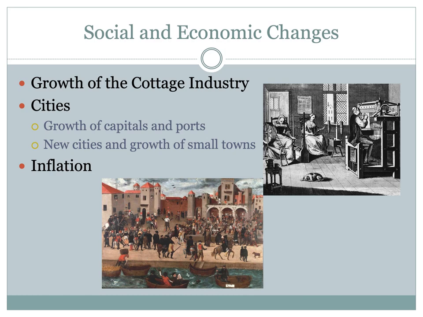Port cities — cities on the coast — grew with overseas trade, especially if they were connected to the Atlantic trade routes. This meant that some of the older medieval cities, cities that were landlocked or had been guild centers or religious centers, began to decline in significance and population. Also, the cottage industry was encouraging more rural labor. So while some people were moving to capital cities and port cities, we also see people leaving the older medieval cities to find work in the countryside in the cottage industry.